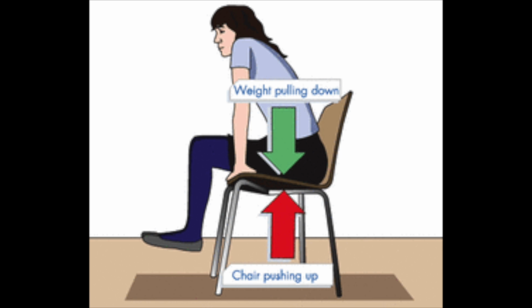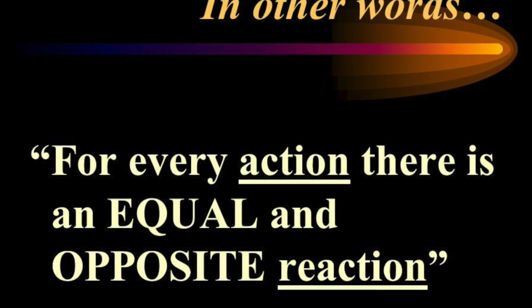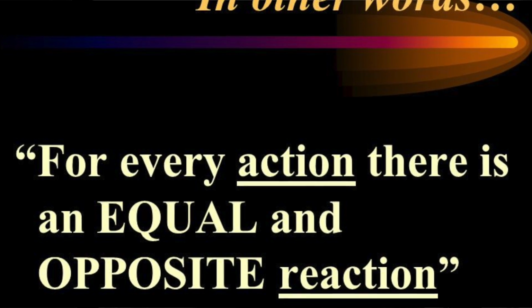There are 2 forces resulting from this interaction, a force on the chair and a force on your body. These 2 forces are called action and reaction forces and are the subject of Newton's third law of motion. Formally stated, Newton's third law is, for every action, there is an equal and opposite reaction. And in every interaction, there is a pair of forces acting on the 2 interacting objects.